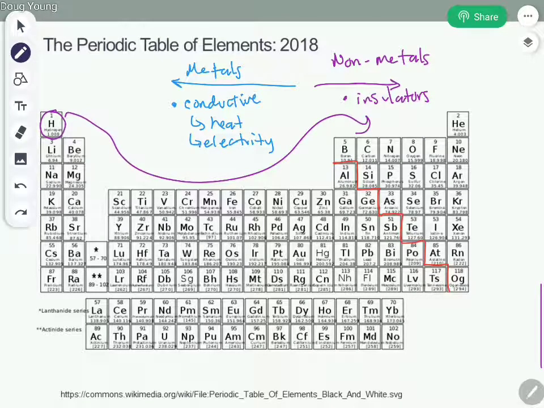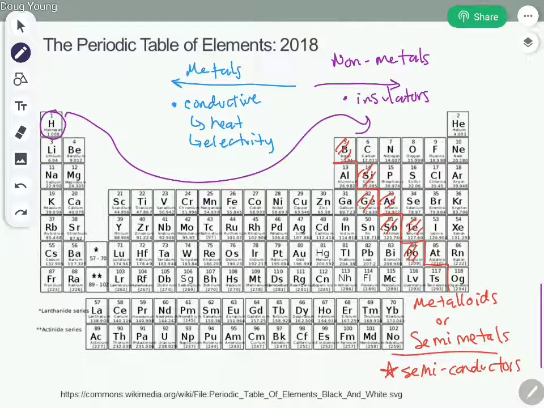You will notice also, you may have heard about semiconductors, right? So not metals, not non-metals, but semi-metals or metalloids are semiconductors. And those would be elements that sort of touch this red line. So elements like boron, silicon, germanium, arsenic, antimony, tellurium, things like that, polonium. If it's these shaded ones, these would be the metalloids or semi-metals. And like I said earlier, they're called metalloids or semimetals, and they're neither insulators nor conductors. They're semiconductors.